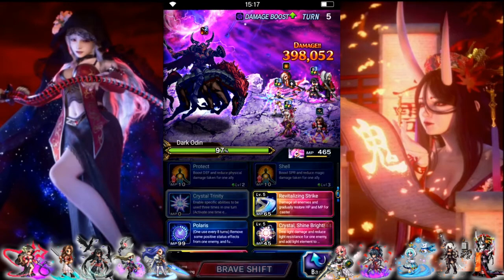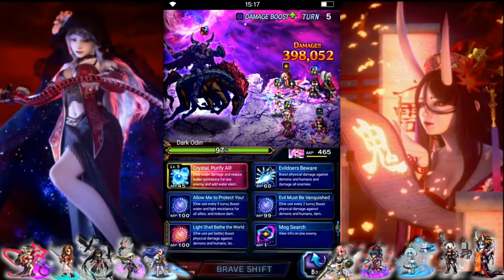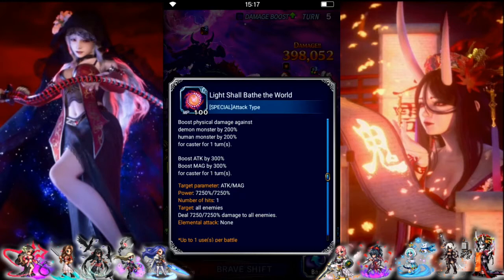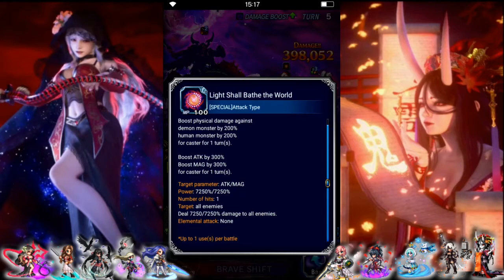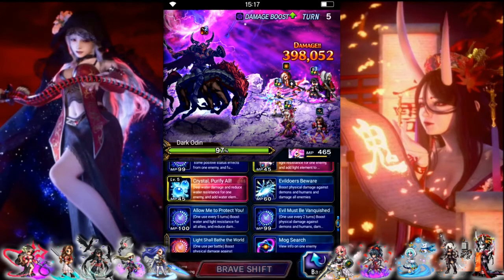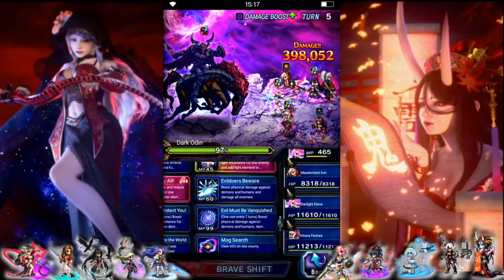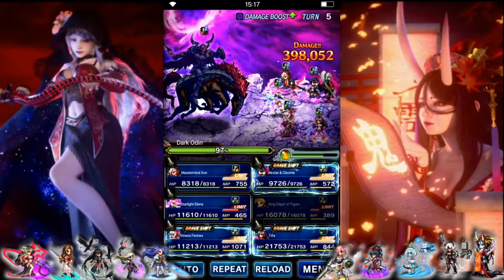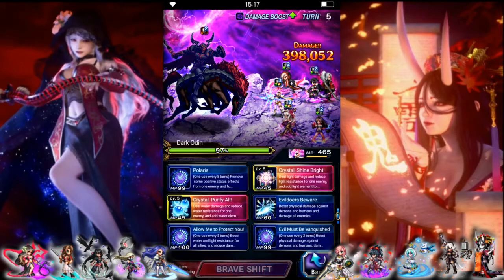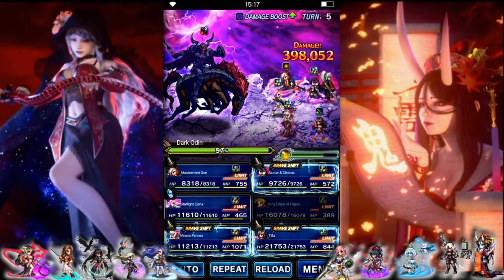Alright, so Elena. I think we just want to do her Magnus. Yeah, because that's 300% attack buff plus 200% human killer. Don't think I need to do anything else. Now our buffs are just done. Yeah, we got buff turn is good. So yeah, we're just going to do her Magnus then to get the killers.